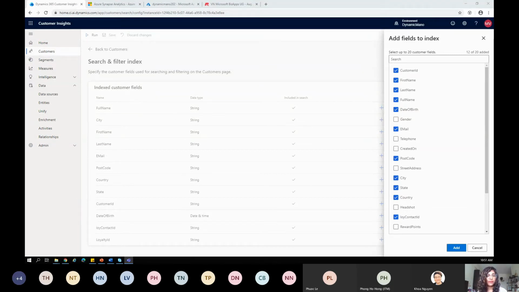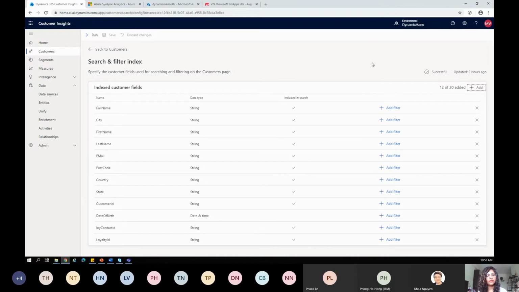Or if I want to pull out a specific customer profile, I'm just going to key in the first name or the last name, and if that's a match in the customer insight instance, it will just pull out the profile for me. So that's the reason you add the search and filter index here. This will allow you to search from external systems.